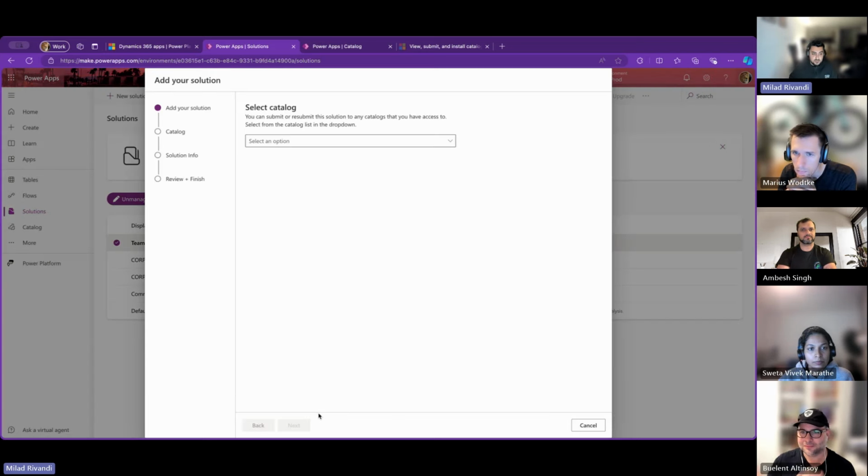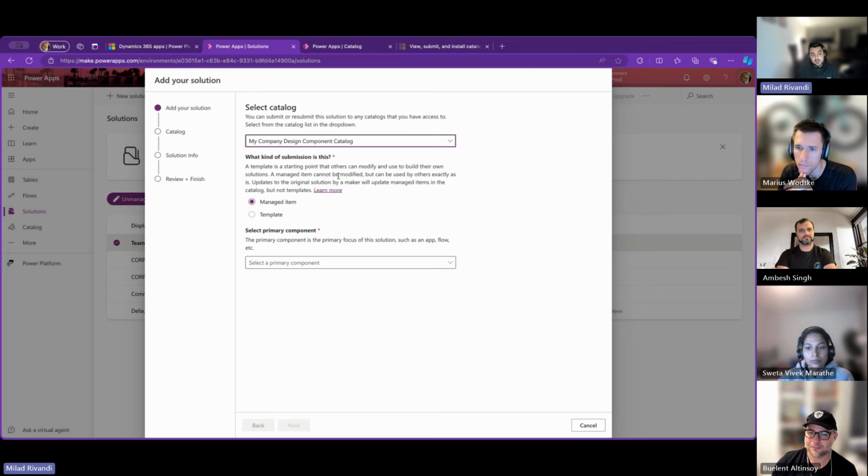And now we are coming to the process. Here you are selecting your catalog. There's the default one, which is pre-existing, and there's the one which I created. So when I'm creating a new catalog, let's say, as I said in the beginning, HR catalogs, templates, or however you like to call them, you can select this one as well.